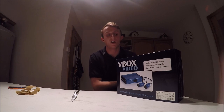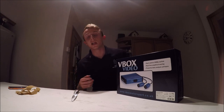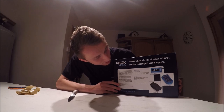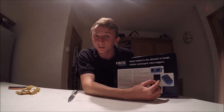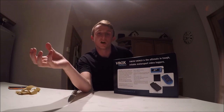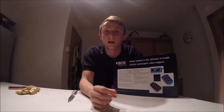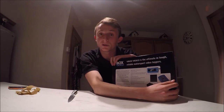I've heard they have an upgrade coming out which will be up to 60 frames per second, making the video even clearer and crisper, so look out for that firmware update. On the back there are a couple of extras you can buy with the data logger — the lap timer OLED, which is quite cool because it has LEDs built in so you can visually see whether you're up or down on your time. The predicted lap time is one of the big V-Box features — colored LEDs: red for slower than your best lap, green for quicker.